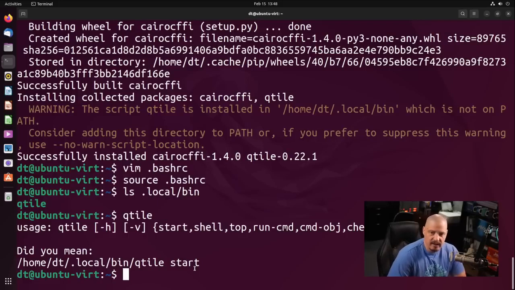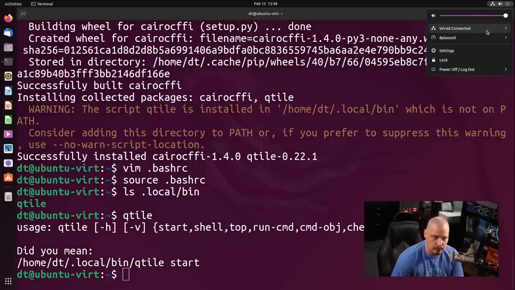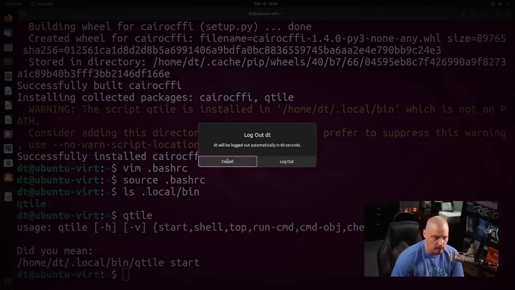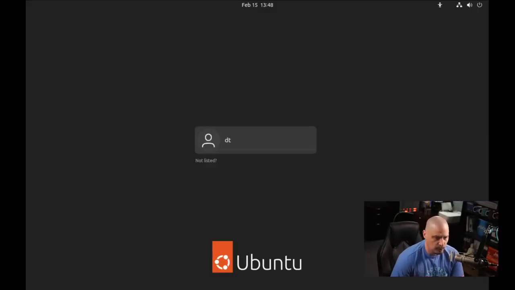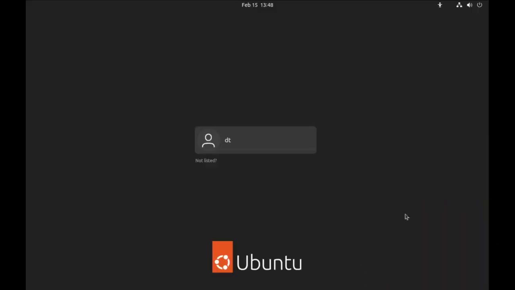What I'm going to do now is verify that Qtile did install correctly. I'm going to log out of GNOME, and I'm going to try to log into Qtile if it's there in our login manager. So let me log out. So we're back at the login manager. Normally there's a little cogwheel that will list all of our window managers and desktop environments. I think I have to click my name first. Yeah. And before I enter the password, let me click the cogwheel.